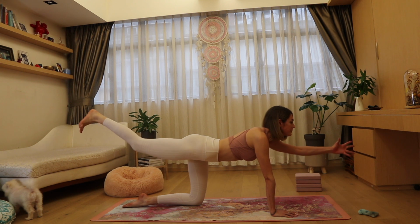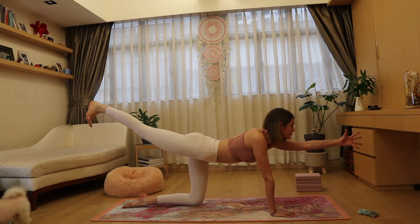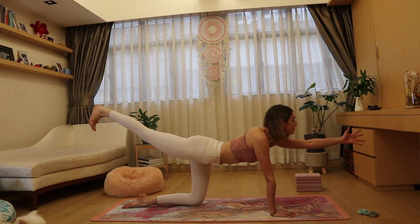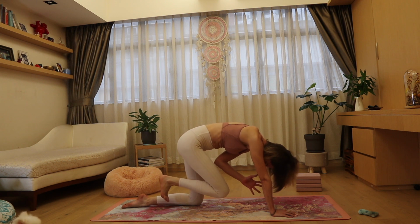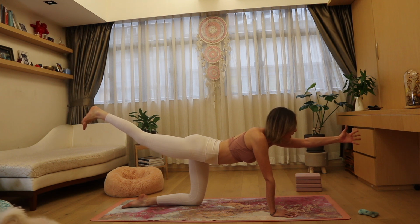Inhale, extend, reach. Hand and foot away from each other. Exhale, round. Inhale, extend. And exhale to crunch. Pull the lower belly in. Inhale, extend and hold. Option 1, stay here.